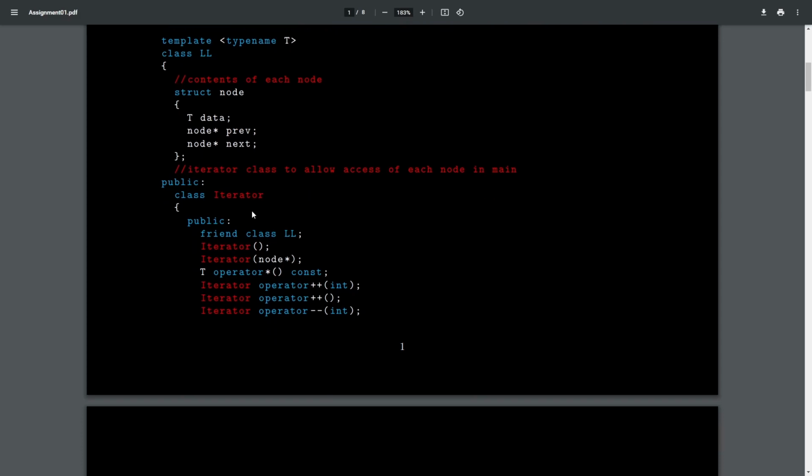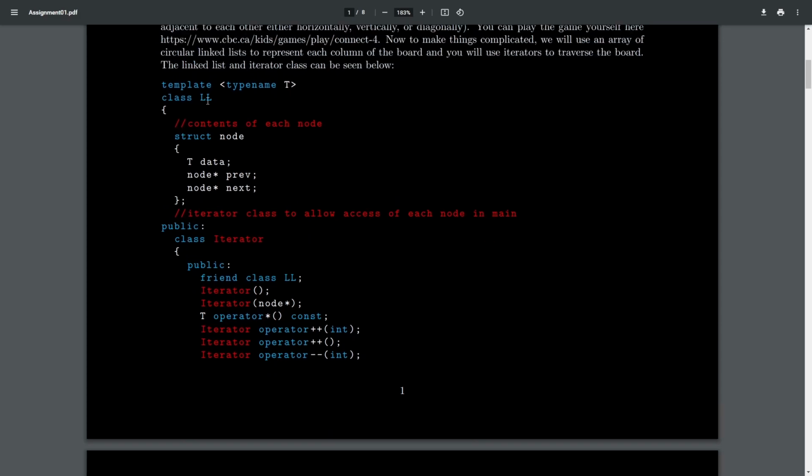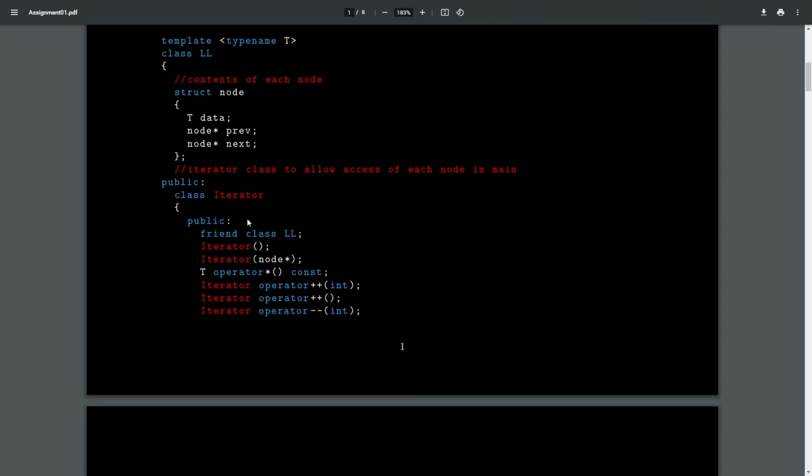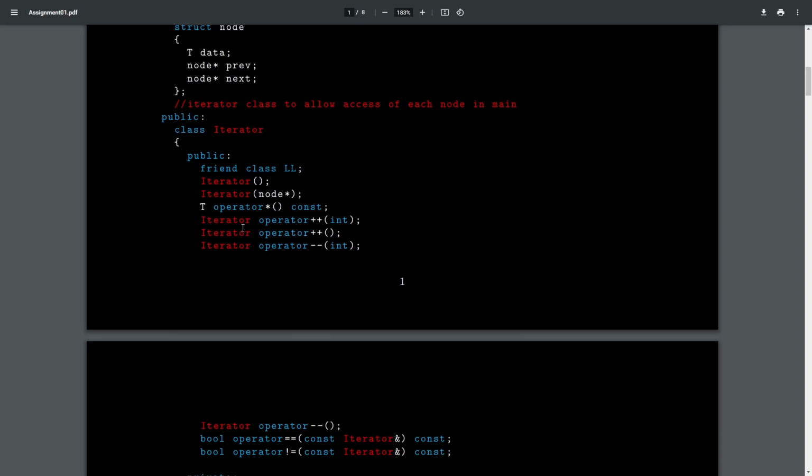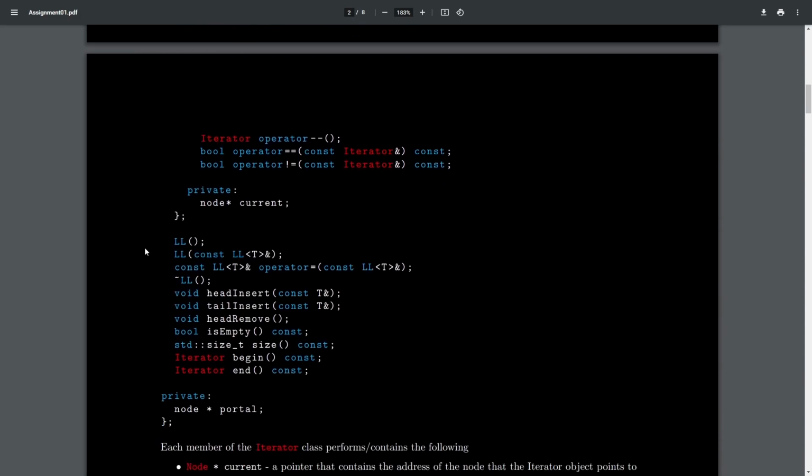Now we're going to have this iterator class defined within the linked list class. So I'll go over how the iterator is going to work. I'm going to just, on the board here, using pictures, draw out how the iterator has to be constructed. But this is going to be a way to traverse the linked list in main. Because remember, our pointer types will be private in our class. And we want to have the flexibility to traverse the linked list without exposing any pointer data. So this iterator is really just our pointer, if you will, wrapped around in this class. And then we have our linked list class members right there.